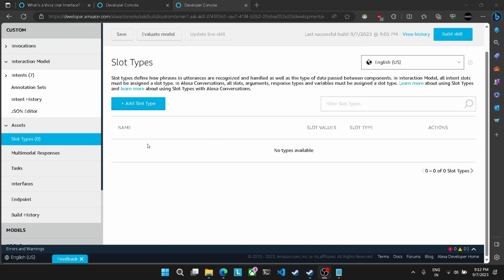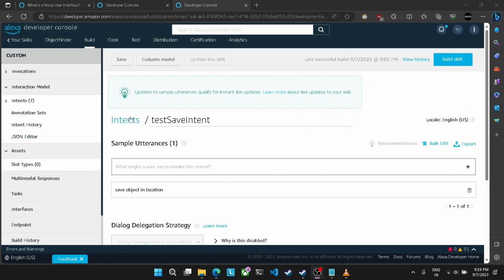So what are slot types? Basically, slot types are the words or phrases that will be used in the intent, and in this intent we have now hard coded the values here, like save object and location.